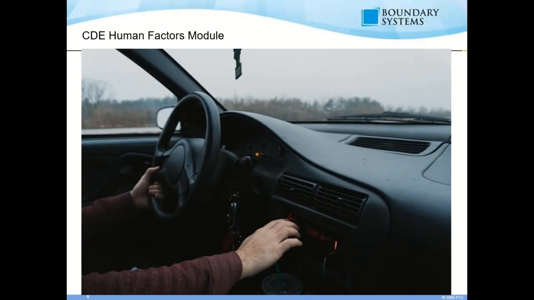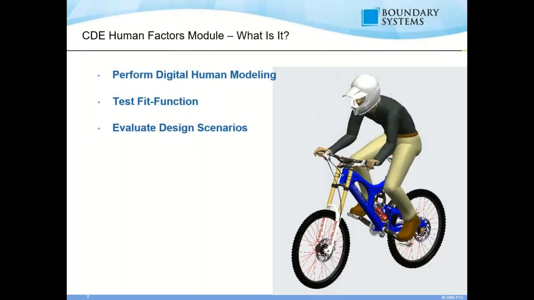All of those things, again, are considerations when you're designing a product, but it has to be suitable for humans, right? An easy example in this case is if I design this dashboard and the radio is too far out to the right, it becomes uncomfortable to reach out and change it from the driver's seat without, for example, having to stretch or putting yourself in an uncomfortable situation. And so those two different scenarios just give a picture in the mind of what the human factors module is intended to do.